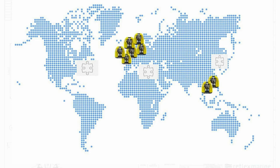This is a map with locations of where our products are currently used in offshore wind farm projects. Quite a lot of them at the moment being used in Europe, in different countries, UK, Belgium, France, Italy, Germany, Denmark. So quite a lot of things going on in Europe, and then quite a lot of things going on offshore Taiwan. Our products are being used in 2 different projects there.